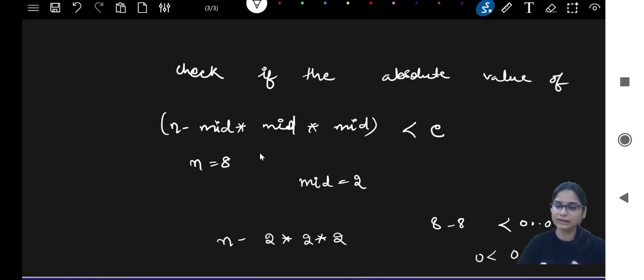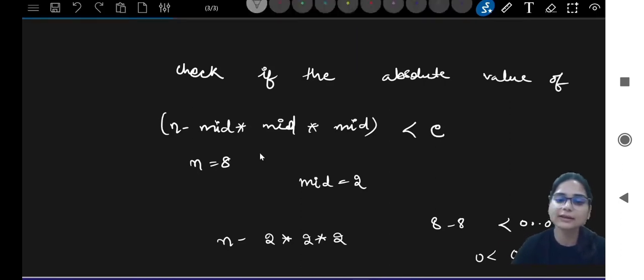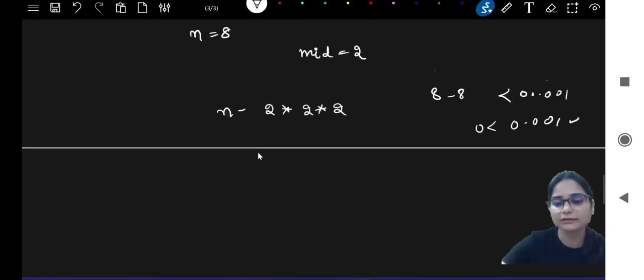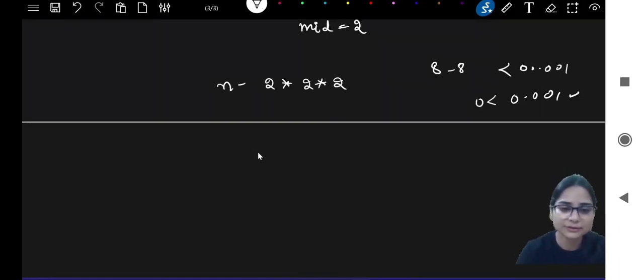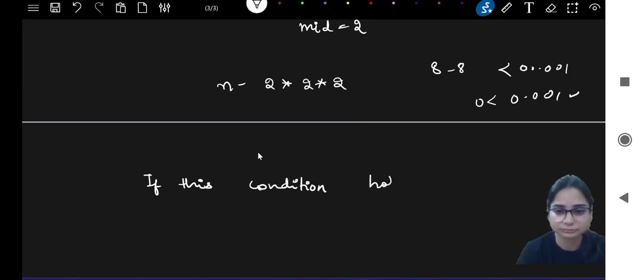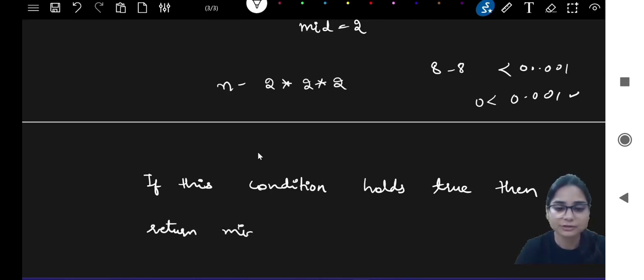In this condition, if this condition holds true, we are going to return true, and then we will say mid is the cube root of the given number.